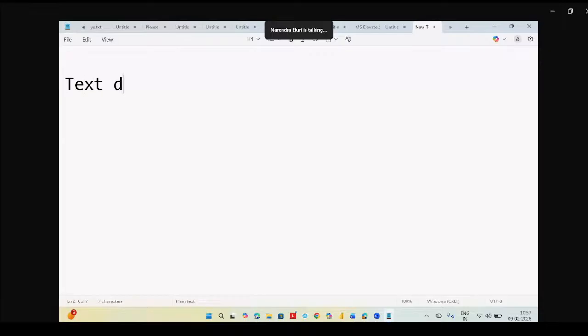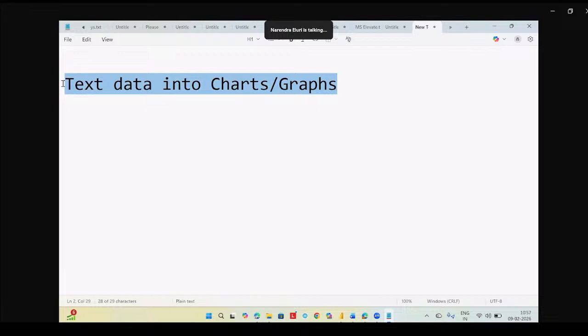When you are converting the text data into charts or graphs, what is this procedure called? First, why do we need to convert the text data? Anyhow, we are going for the charts or graphs only from the text data, which is available in tables.